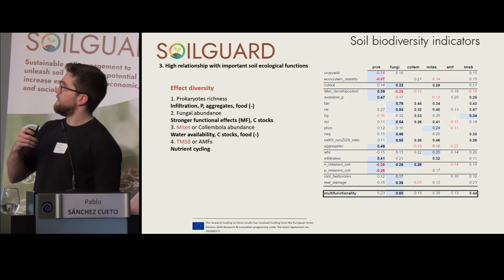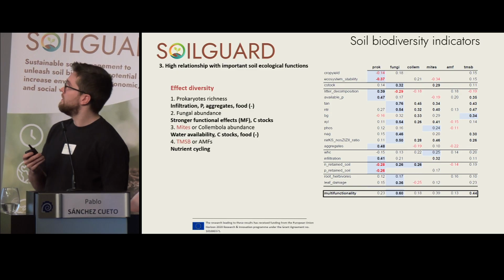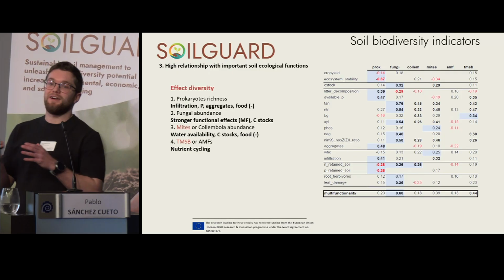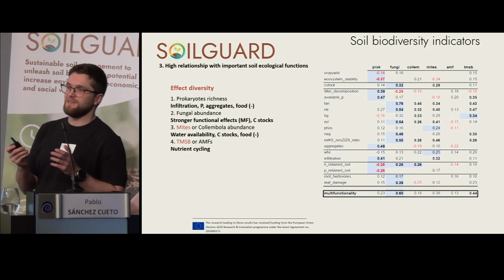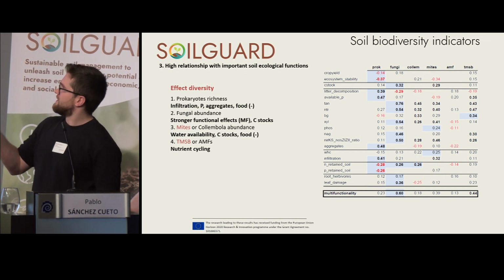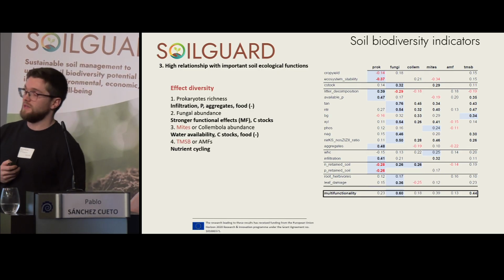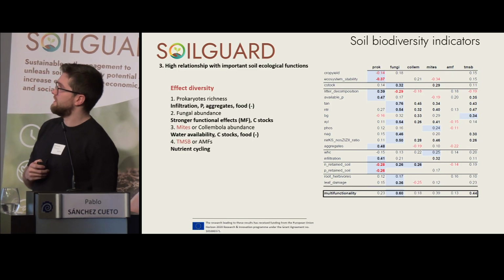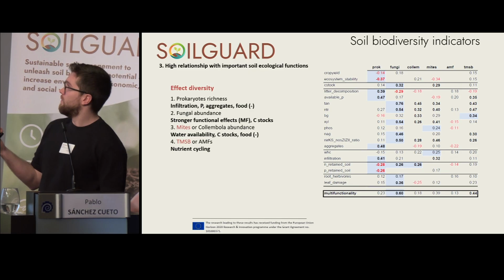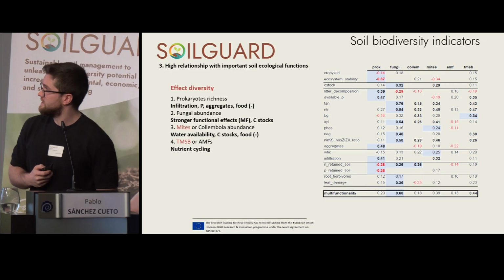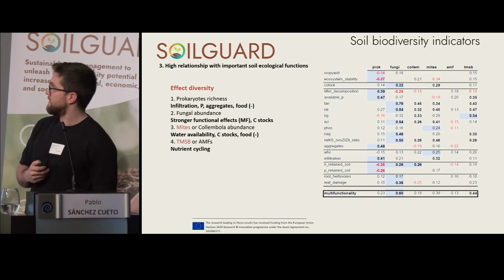If we focus on the flood regulation or the crop yield, in this case ecosystem stability, that is how much variance they have in terms of naturalness in the surrounding environment, we can see that the prokaryote richness and mites were negatively related with that. That is interesting at this point. Moreover, moving to the mites, we see that these are positively related with water availability and carbon stocks. And the total microbial biomass is positively related with nutrient cycling in general terms.